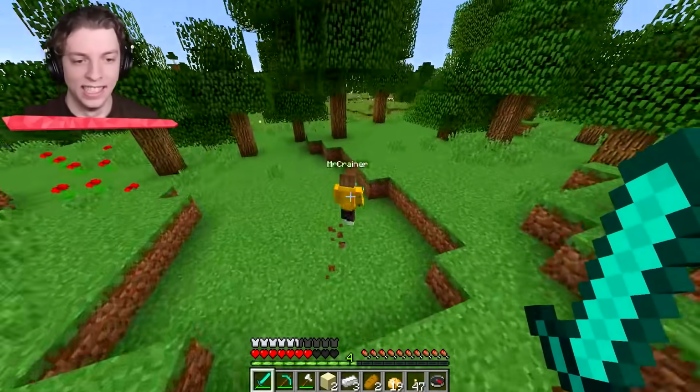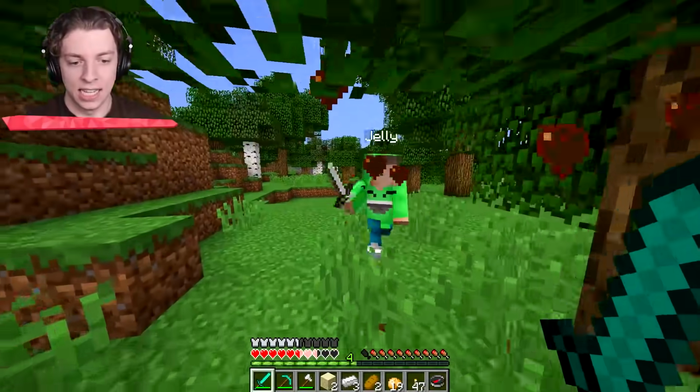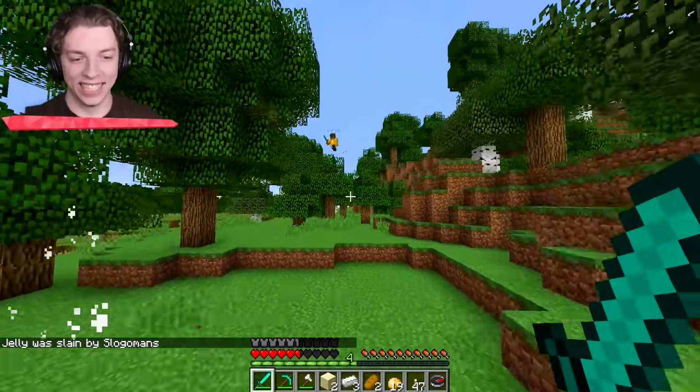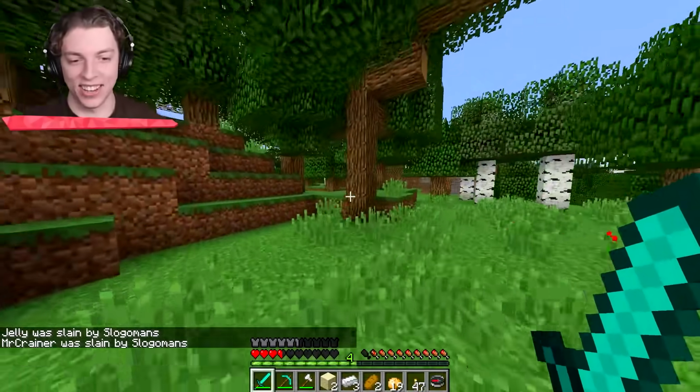Okay, he has a diamond sword. I forgot. Hey, Josh, behind you, buddy. Leave me alone, Josh. He's going to kill me again. No. Yes. Yes. No, you come back here. You want more of this? No. Yes. That's what you get, losers.